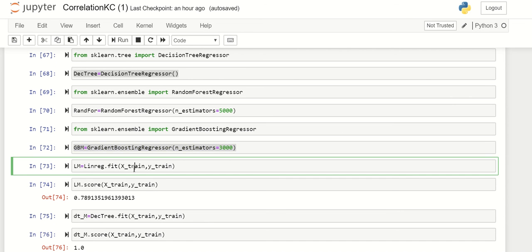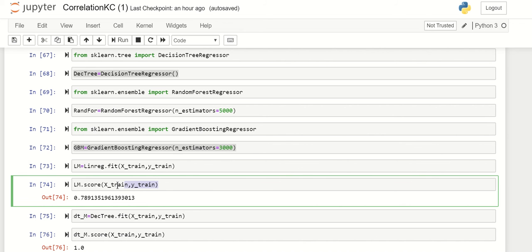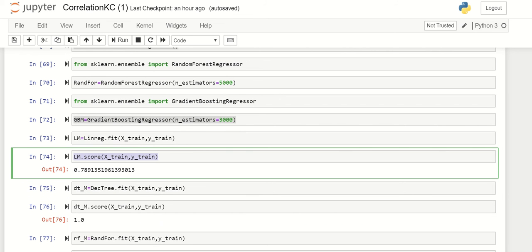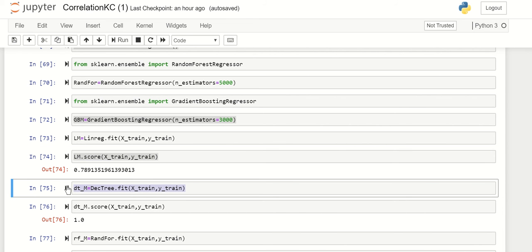This is the train data, and we fit both X-train and Y-train into this, and we find the score with this train data. In the same way we use the decision tree, fit the train data into it, and find the score.